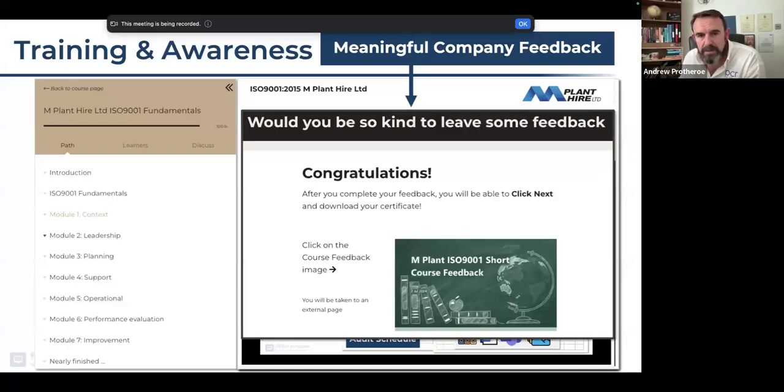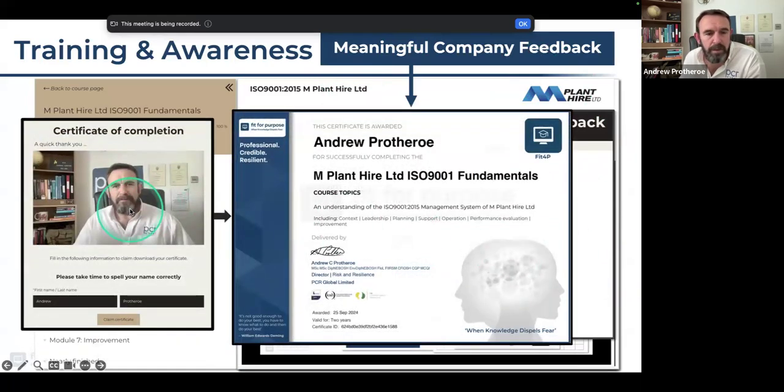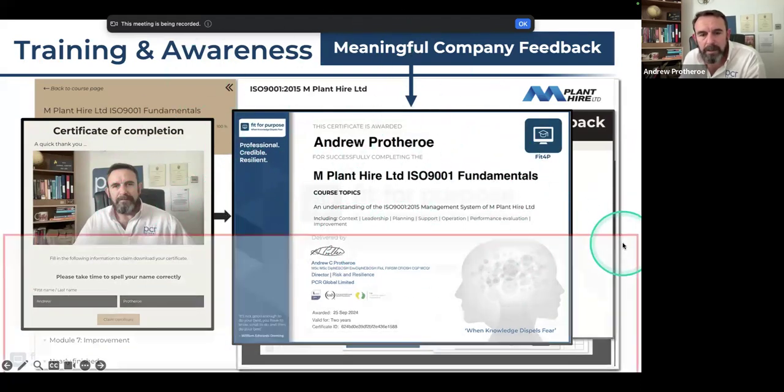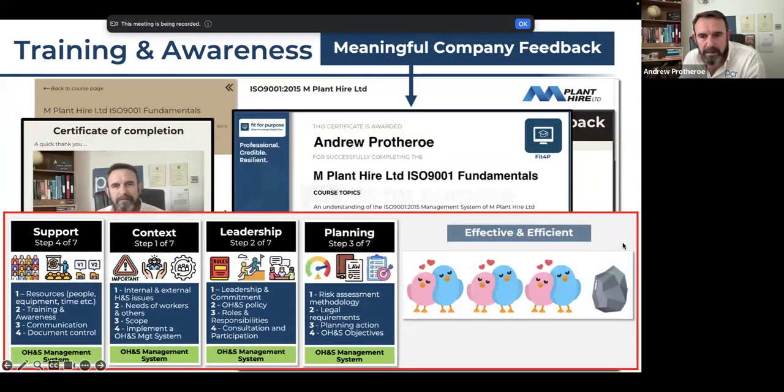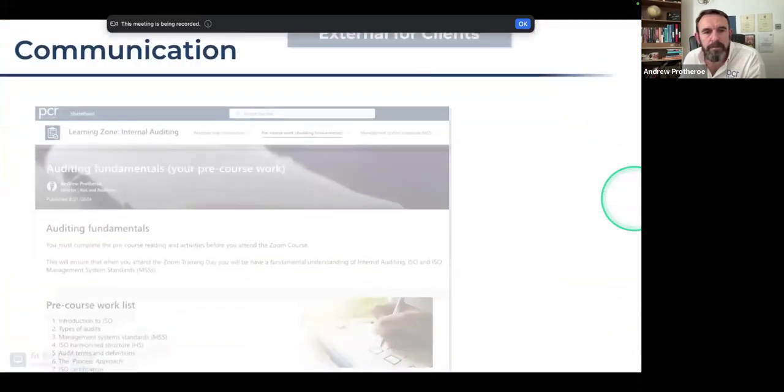We're speaking to the guys and the girls on the ground. So important, gathering their feedback. It's meaningful. It's not nonsensical. And then the managing director is going to jump in here and say 1 or 2 words, and then they're going to get a certificate. Think of all the clauses we've just covered by thinking like that. Effective and efficient management of your system. And it covers multiple things. We're getting all of those birds again.